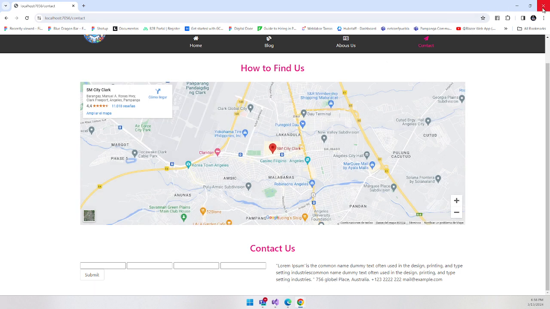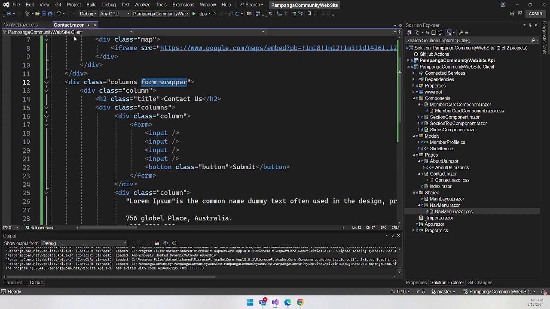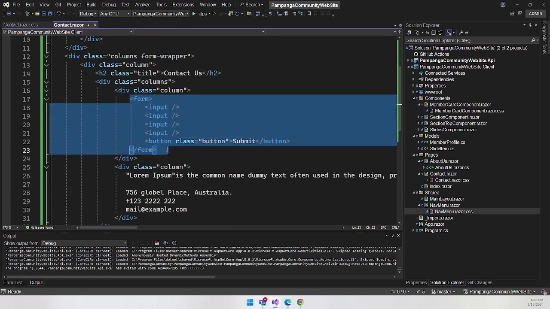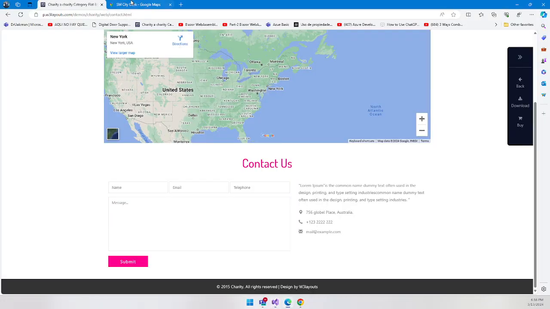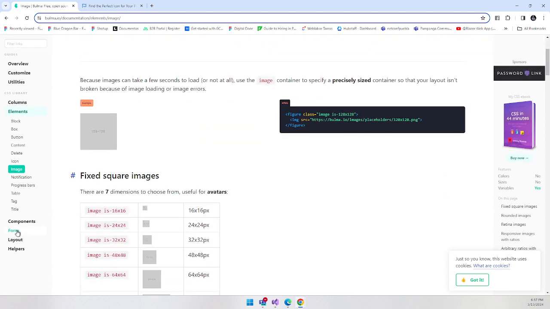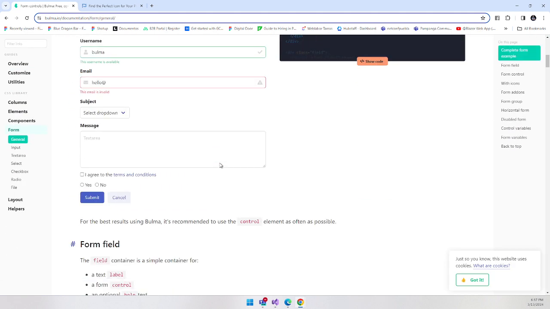Then we continue with the forms. Bulma has a lot of functionality for forms. Where is my Bulma documentation? I closed Bulma. That's here. Going to forms, general, and then let's see.